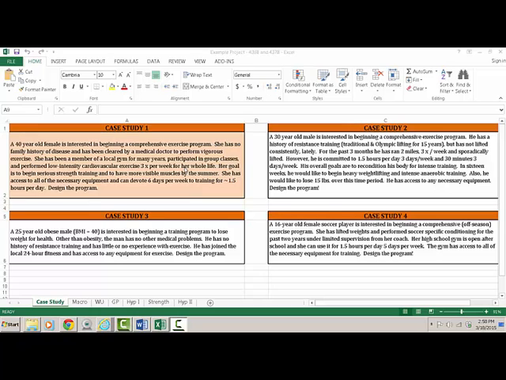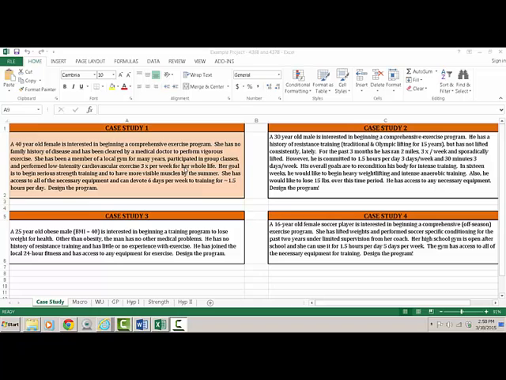So what we really want to do when we're trying to help an individual to develop a physique such that we can see their muscle is that we want hypertrophy. So when we look at this case study, the predominant phase that we're going to be in is a hypertrophy phase here. The individual has access to all of the necessary equipment, that's important. If the person wasn't a member of a gym or didn't have access to equipment, that obviously would affect how we prescribe the program.